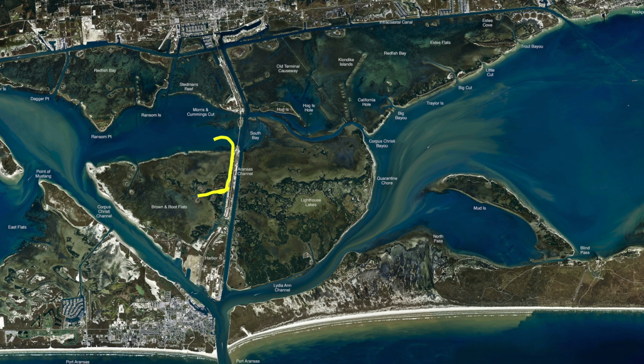You get all the way back in here into this Y, it'll finger off three different ways, these little cuts right here. Try not to block them, but there's some nice redfish in there. They'll take a live mullet. They'll take a mudman if you've got them. They'll take shrimp. Shrimp catches everything, including the drum and the small reds and the perch. But there are some fish in there.